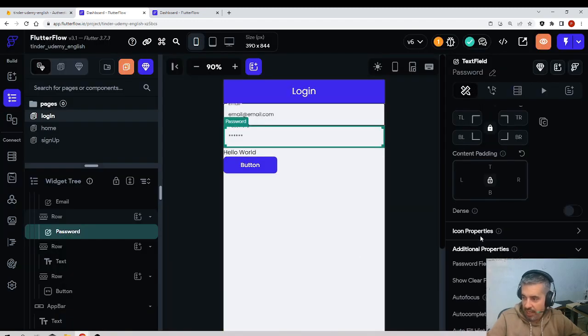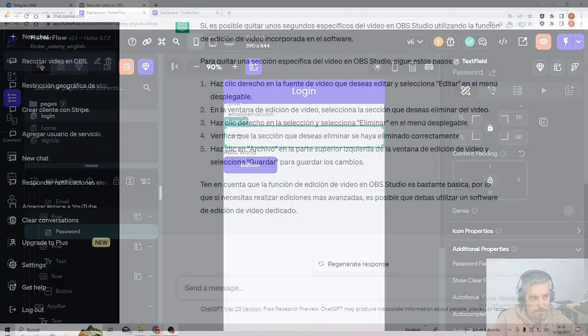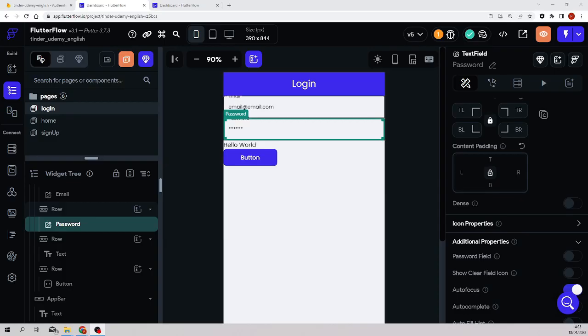I have the password, and there is a property here below called password field, right?